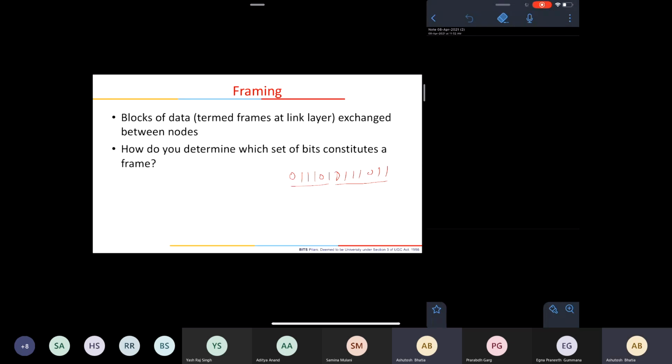In verbal English, we put some kind of silence in between two words, and this is how the other person can detect. Sometimes if somebody is talking too fast, you say that I'm not able to understand. The precise reason is that you are not able to locate the start and the end of the word. So synchronizing at the word boundary, or the frame boundary, is very important. So how to achieve that? That's the problem.